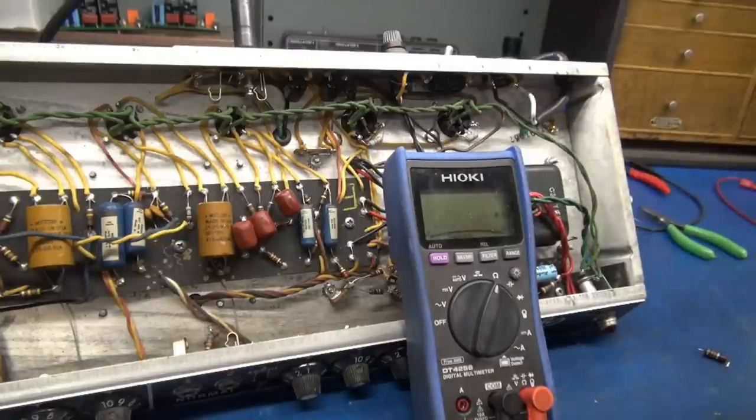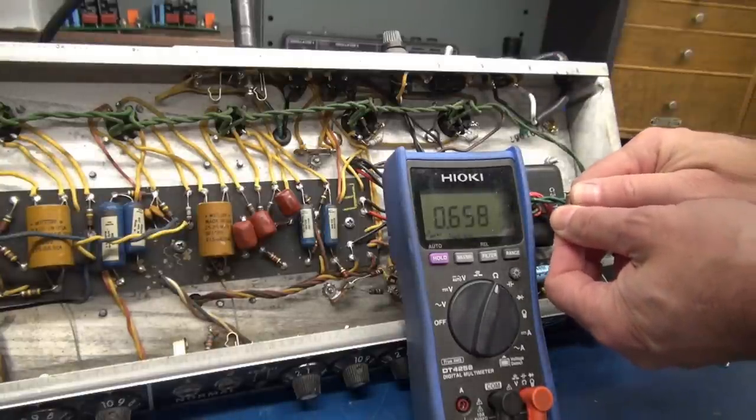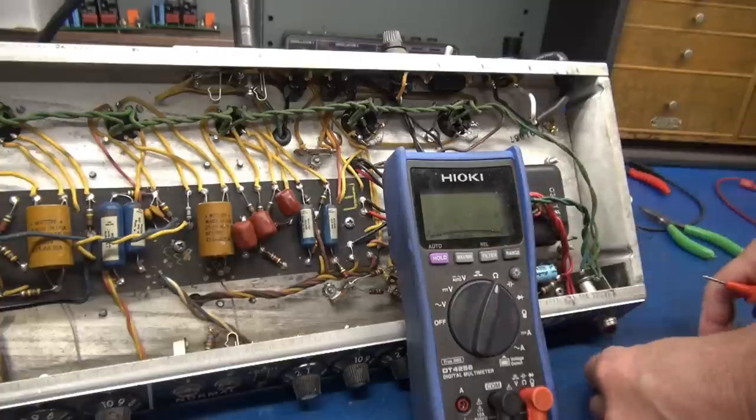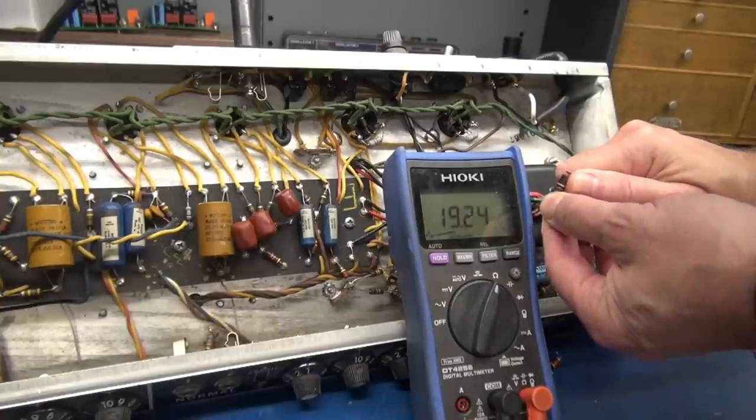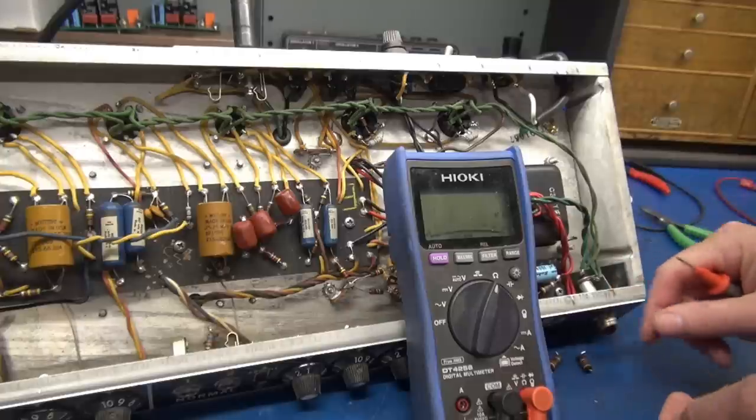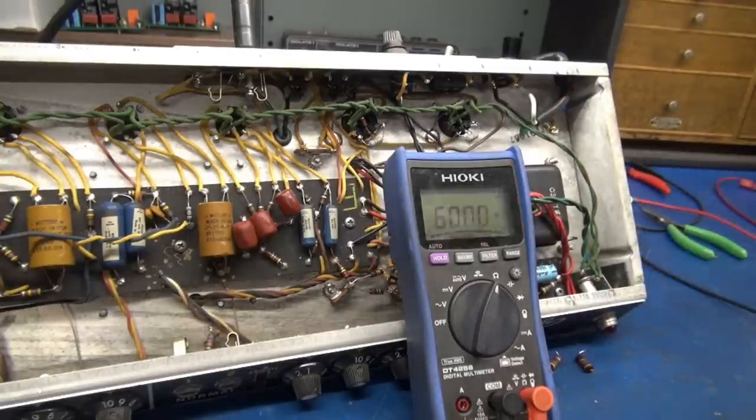I've installed some new 470 ohm screen resistors. Here's the old ones that we pulled out. About 660 in that guy. Here's Mr. Blackmark, about 19k. Okay. Let's put it on the scope and see what that sine wave looks like now.